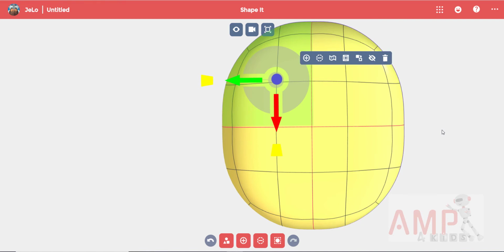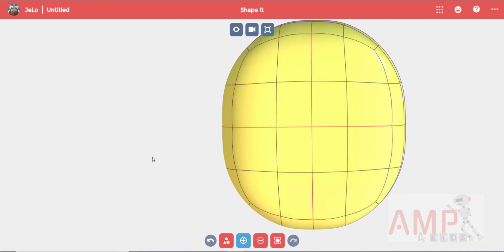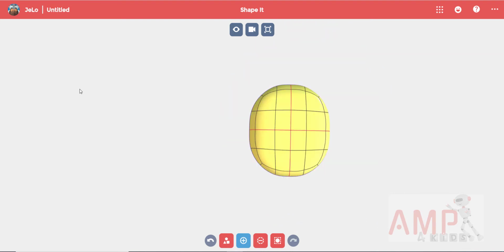Let's change views to a front view so we can add features to the face. The next feature I want to add is the snout. So I will first create this as a separate body on the side and then place it on the monkey's head. Click on add material and make sure you have enough space on the side to make the snout. So you can zoom out a bit. Now I need a block of 3 by 2 blocks.